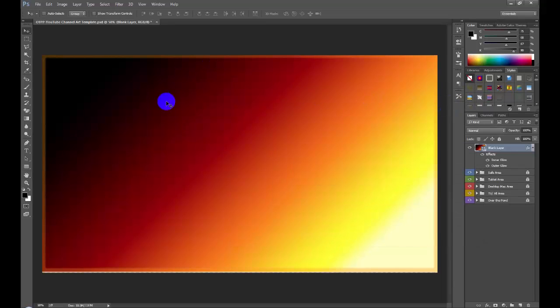The other thing I noticed is my template layer needs to be lowered because I didn't make the box big enough. It's not a big deal, but there, now it's more centered. And then I'm going to move it over just slightly, just so I make sure it's on the edge. Okay, so there we have that.